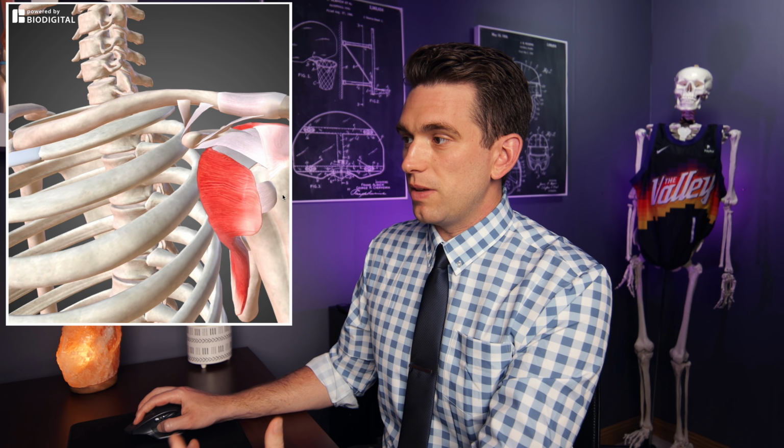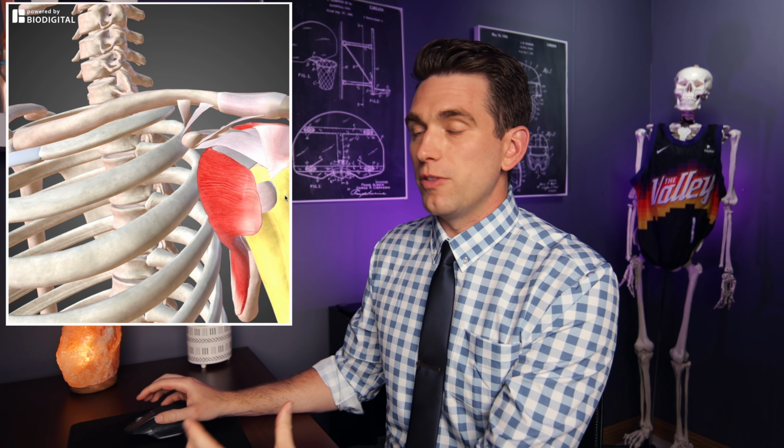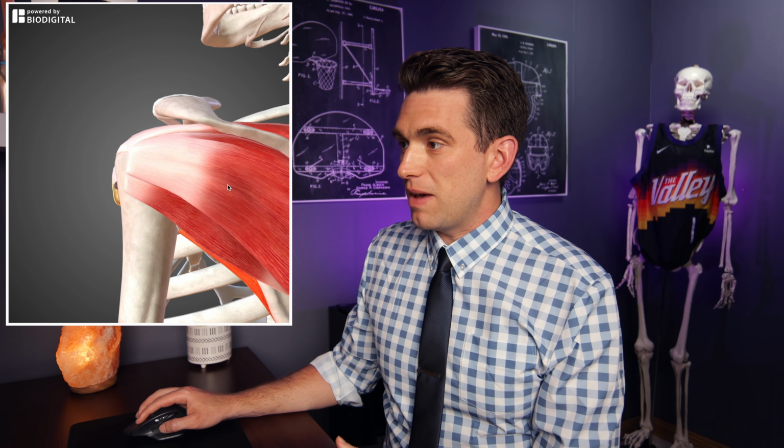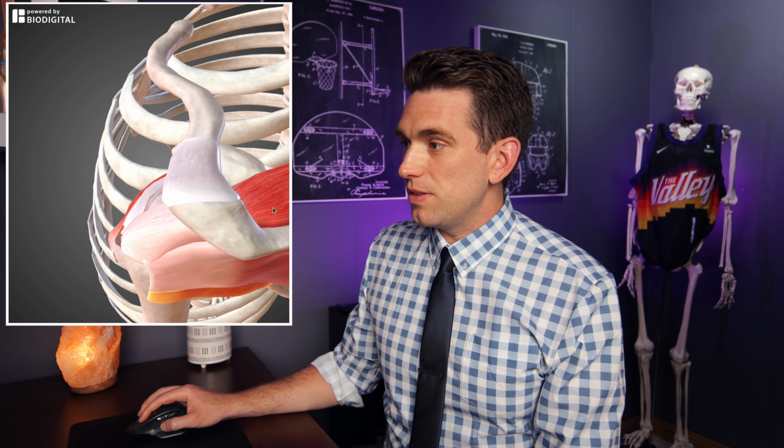If we hide the deltoid muscle, then underneath that, we're going to see our other soft tissues and the muscles of the rotator cuff. The rotator cuff is the group of muscles that helps keep the head of the shoulder, the humerus, in place within the socket. It helps to stabilize and control more fine movements of the whole shoulder. There are 4 rotator cuff muscles, and we remember them with the acronym SITS: the subscapularis in the front; in the back, the infraspinatus and the teres minor; and then on the very top, the supraspinatus. The supraspinatus is key here because that's the muscle that contributes to abducting, or raising, your arm up, particularly in that initial sequence.